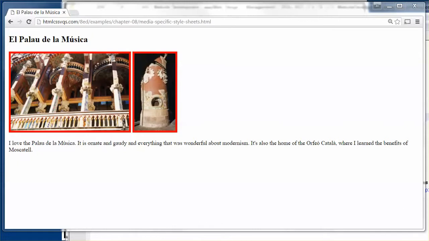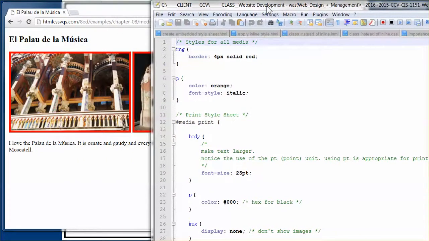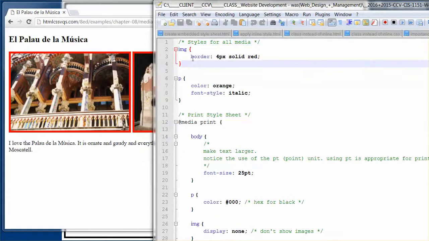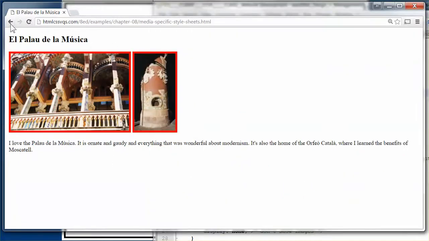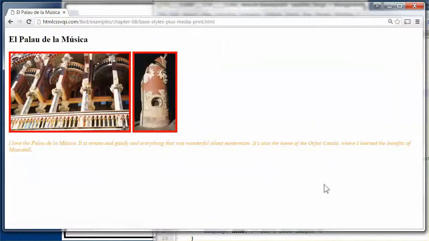Let's look at it in Notepad++ so we can see that side by side. Here, we're giving it a border of solid, and the paragraph color is orange italics. Am I looking at the right one? No, not that one. Oh, here it is, the orange, right. Okay.